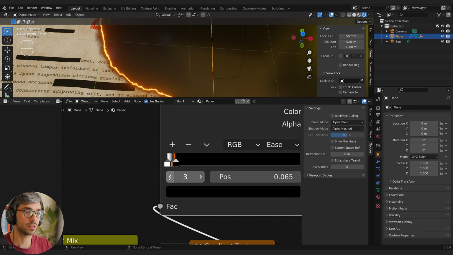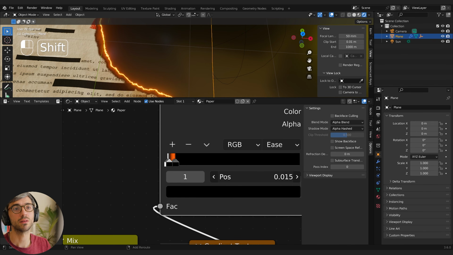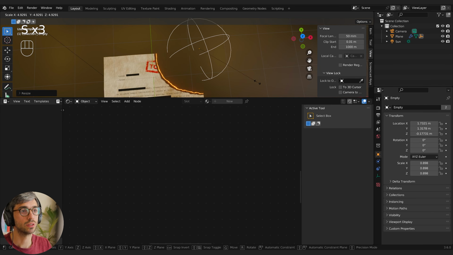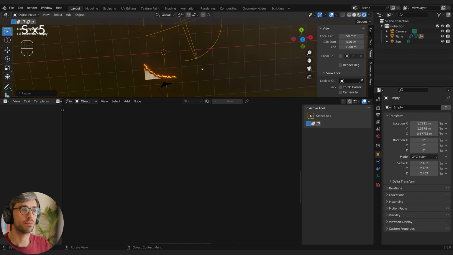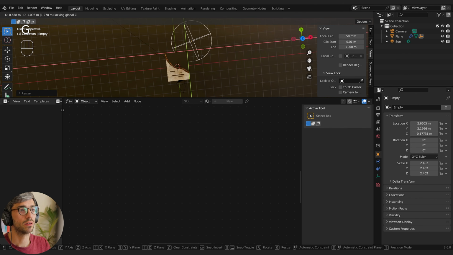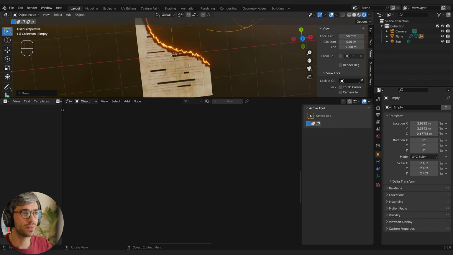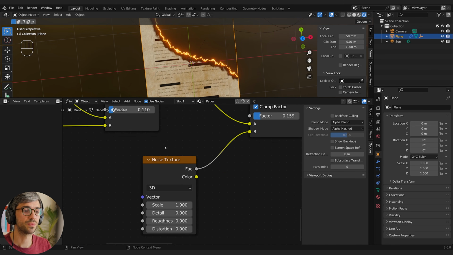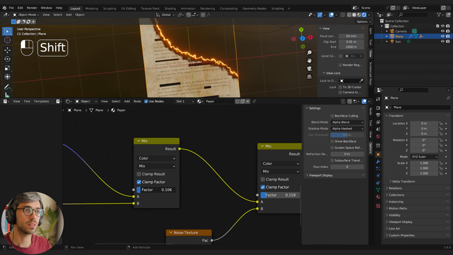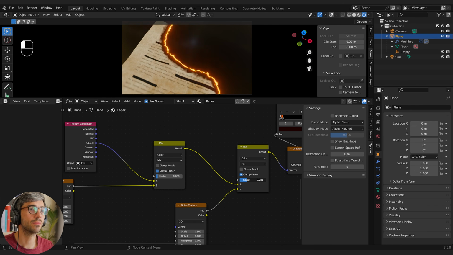I'll just use this to grab the pips. Let's see, we can make a little blackened bit just before the hot. Now, you can see that it's growing a bit. What we could do is actually move this to make it burn. That way the edge kind of stays the same. Let's take a look. I feel like it's a little too crazy. So I might take this factor down a bit.